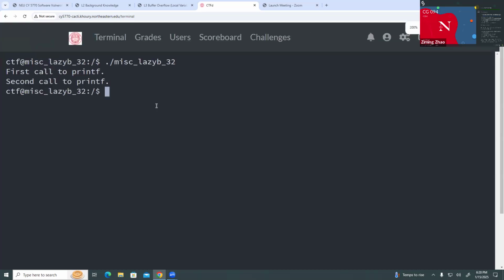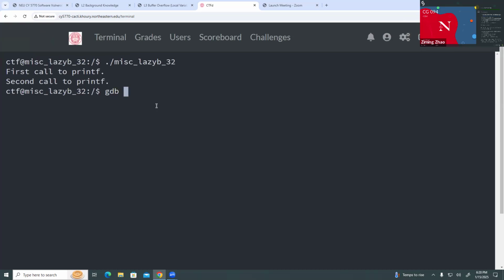If you just run it, you can see this program is very simple. It makes two function calls to printf. The first prints out "first call to printf", and the second prints out "second call to printf". This will be the first time in this class we use GDB, I guess, and we're going to use GDB to debug this program.